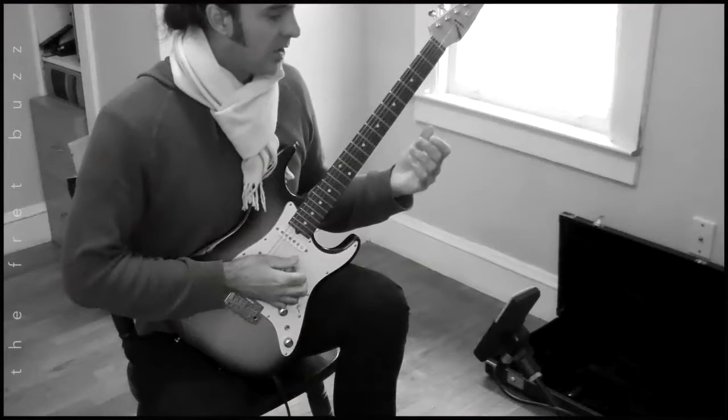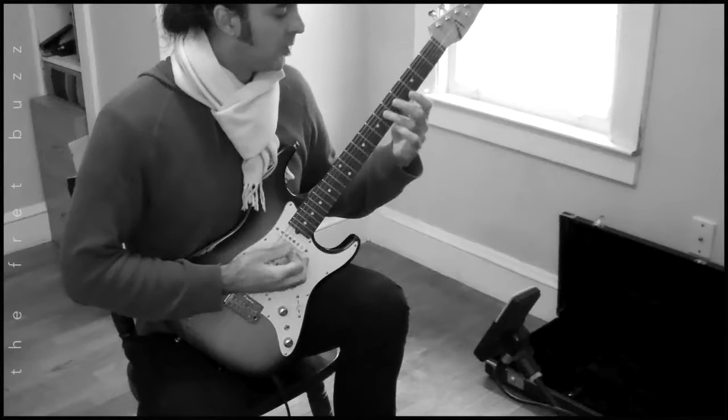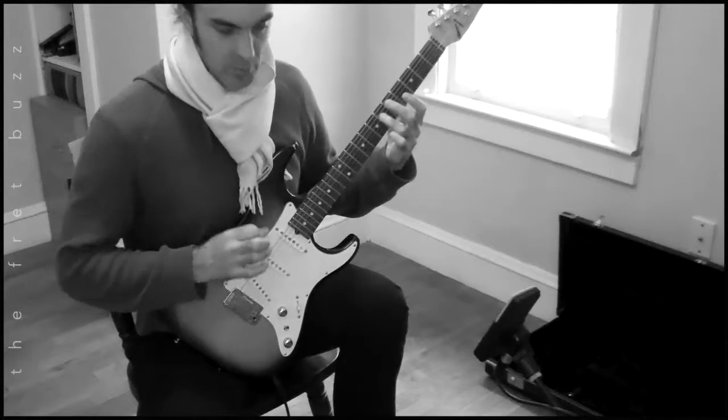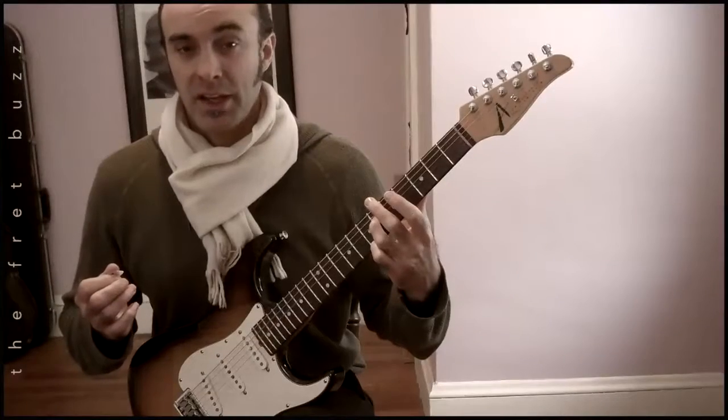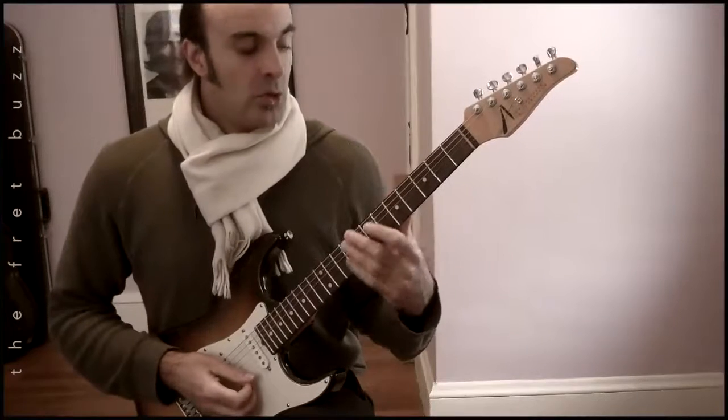A little bit slower, E, B, G sharp, E, low G sharp, to open B, to our bass note E on the 6th string. Just the second part, guys, ready?